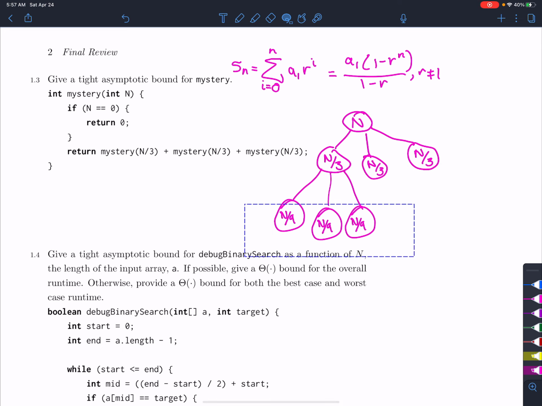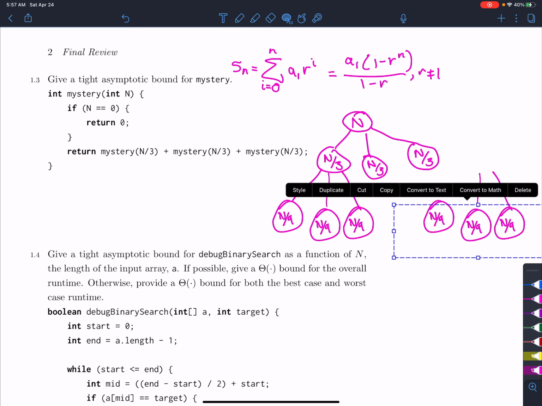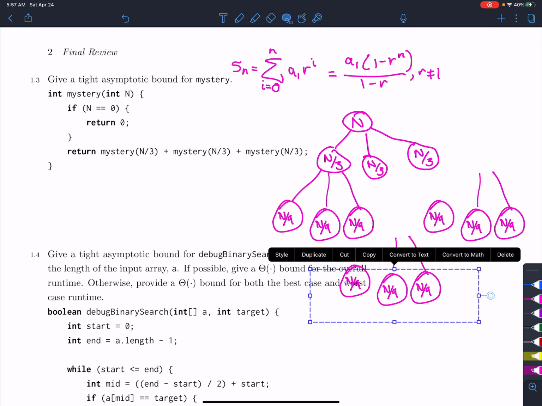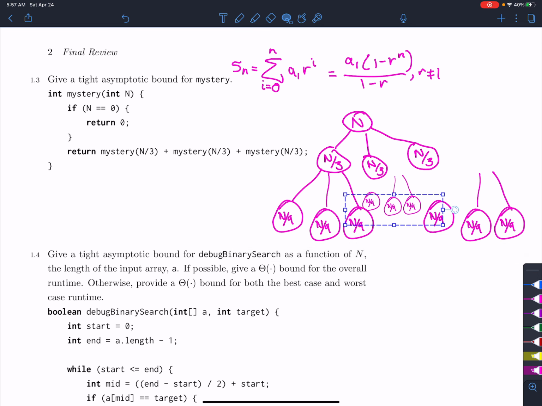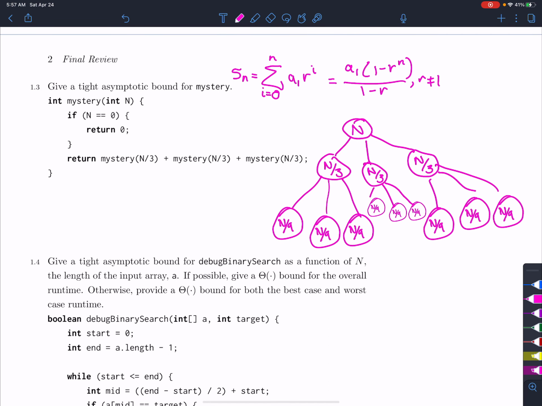And this is going to repeat 3 more times for here, and 3 more times for this middle branch, if I can even fit it in. So this will branch off, this will branch off. You can see it goes decently fast, but the question is, when does this stop?